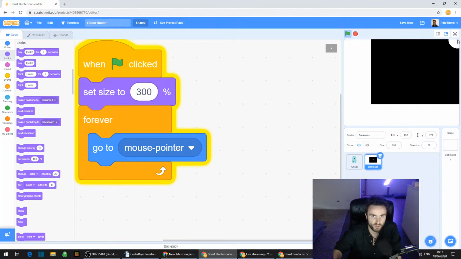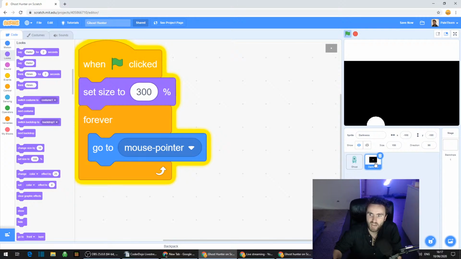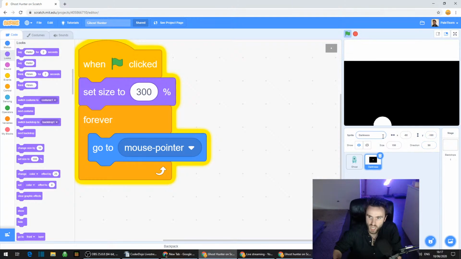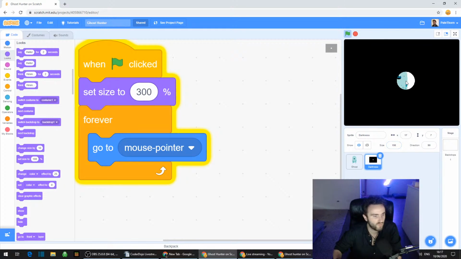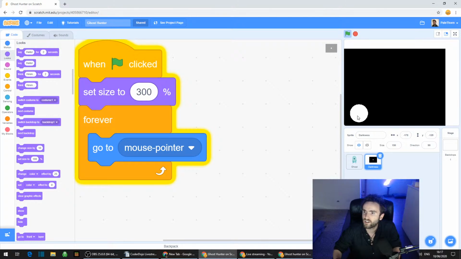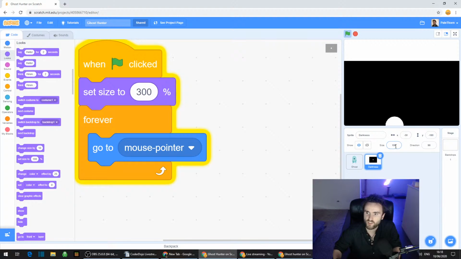So the problem is this. Have a look at the size of your darkness. Has it gone up to size 300? Have a look at its size in the description in the middle right of the screen, where you've got things like the direction and the sprite name. What does it say the size is of the darkness? Put your answers in chat, because this is not big enough. So what size does everyone have?